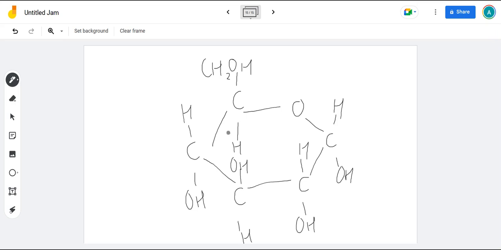Okay. Beta glucose is slightly different in that these two are the other way around. So it's OH at the top and H at the bottom. Okay, so if we were to draw that, we rub out what we've got here. So alpha glucose is the H at the top, the OH at the bottom. If we were to draw beta glucose, carbon back in, it would be H at the bottom, OH at the top. That's the only difference.